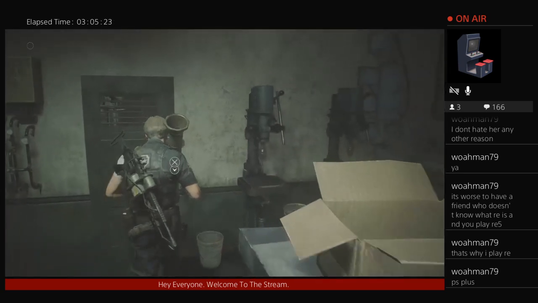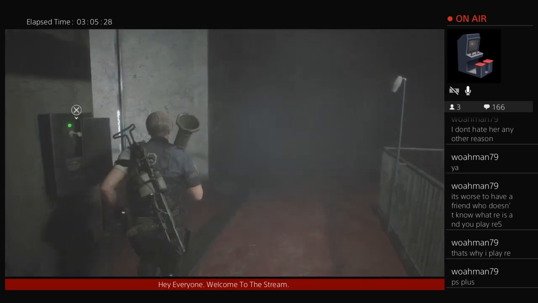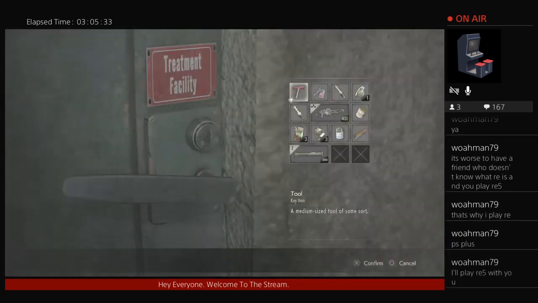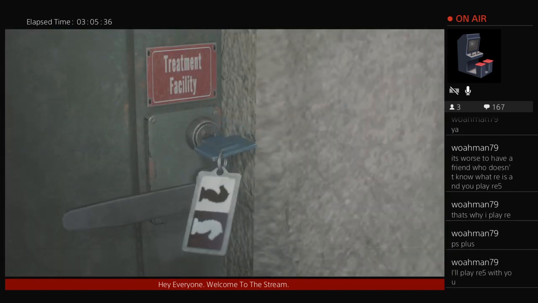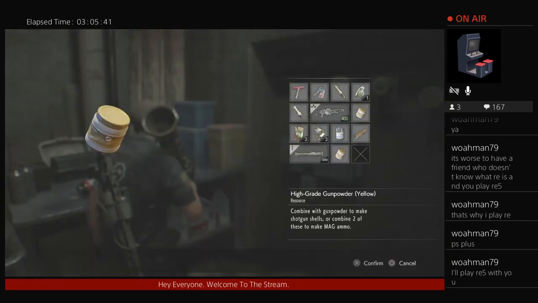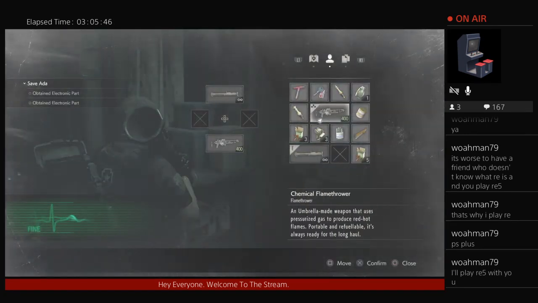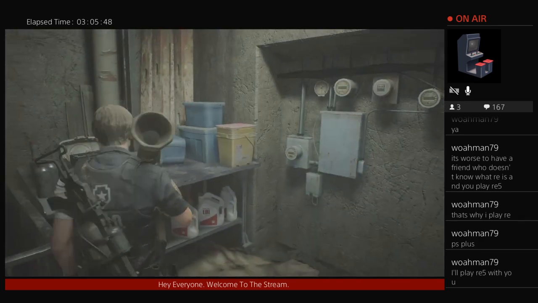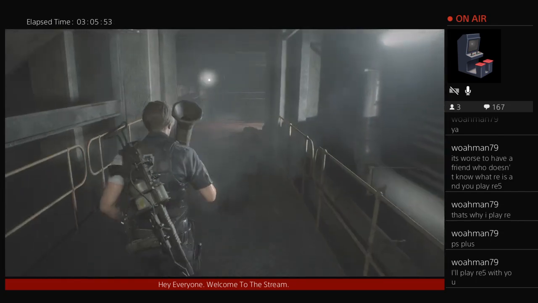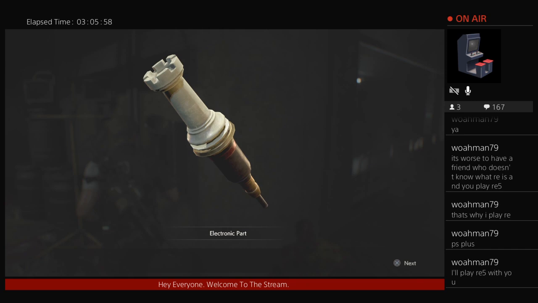So this is the negative you need. So we're going to go here and use the key first. Cool. That'd be awesome. Oh, I want to combine that over there. It's going to be very interesting to try and finish RE5.